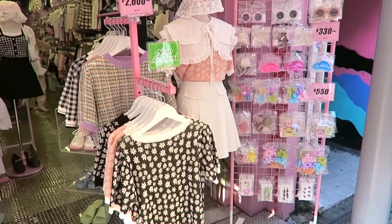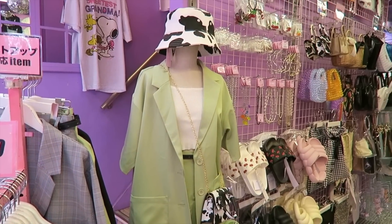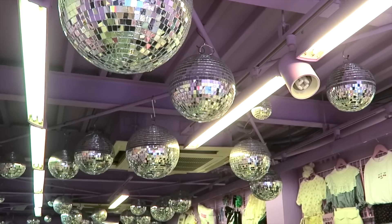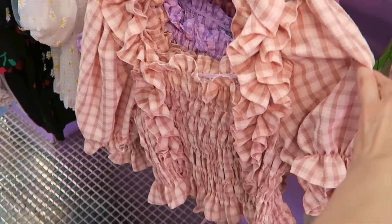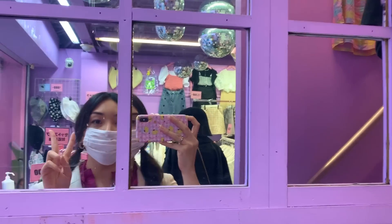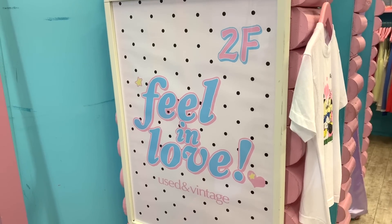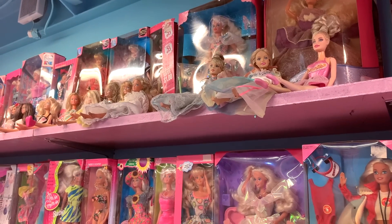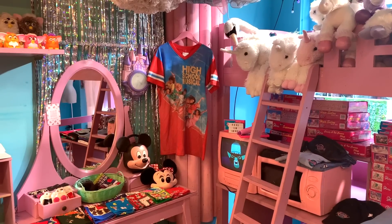I've been entranced by this store ever since I was a little kid when my mom would take my sister and me to Harajuku, and we were foaming at the mouth over all the kawaii pastel clothes, crying about why we couldn't have been raised in Japan. Well, things worked out since I live here now as an adult — swiftly avoiding the rigorous Japanese schooling system that induces immense stress on Japanese youth, only to be thrown into a workforce requiring daily unpaid overtime. Anyway, enough social commentary — let's distract ourselves with cute vintage clothing and nostalgic toys!